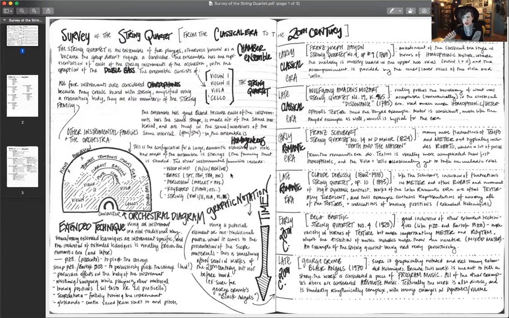So those are the instrumental families that operate within the orchestra, but we're just going to take a look at this shaded group for today, just the string family, and very specifically the string family where we just have one representation from each of these blocks. Otherwise, in an orchestra, we have multiple violin ones, multiple violin twos, violas, cellos, double basses, etc. And of course, no double bass in the string quartet.